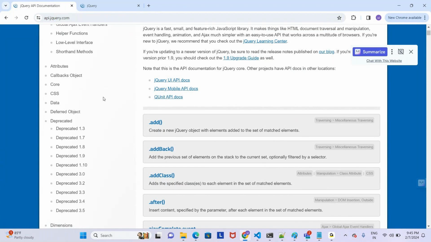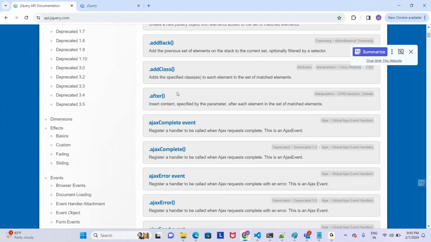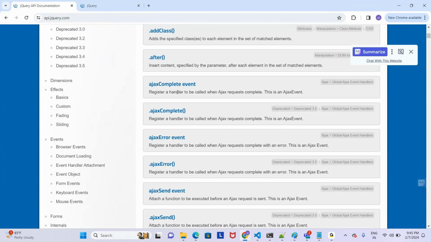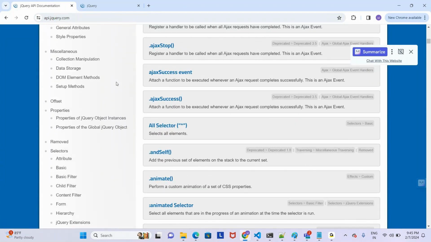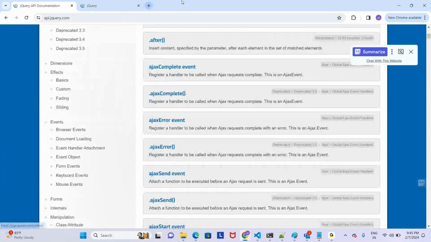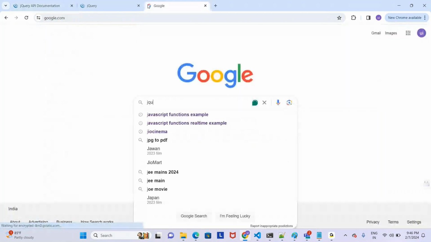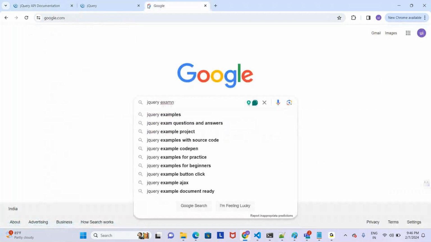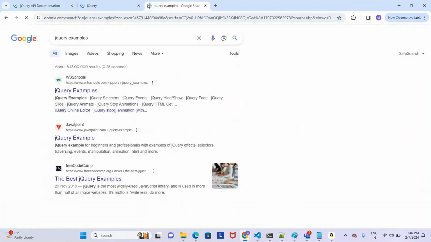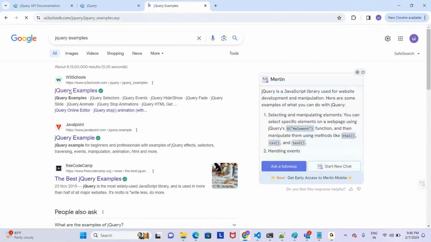Okay, I'm back. Okay, fine. So what exactly is the use of jQuery, and what is jQuery going to do for us? So instead of straight away checking the official website, we'll find something like jQuery examples. We'll take this one, the basic example here.